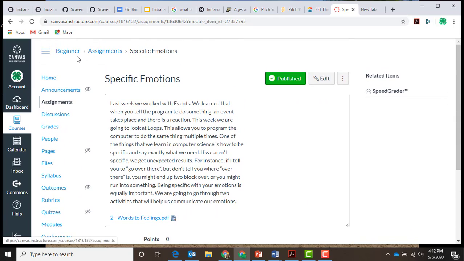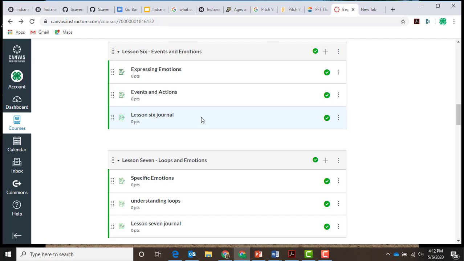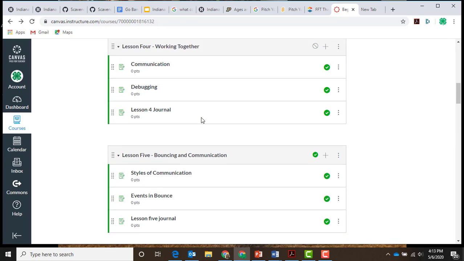So some of these aren't necessarily set up for online. So as you go through them, if you need to do them a little bit differently or find something else, do that. Absolutely do that, and we can work together to find that if that's what you need to do.